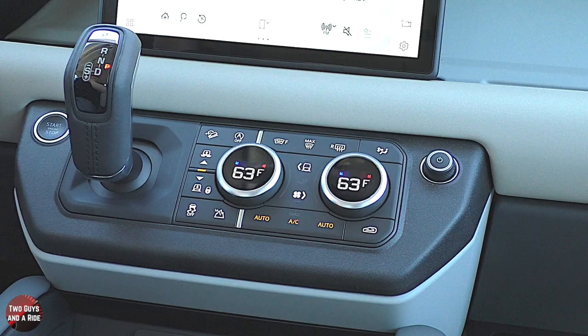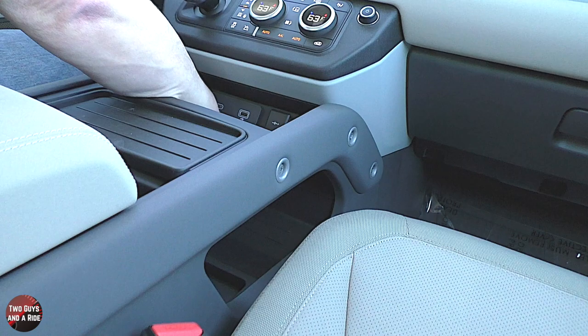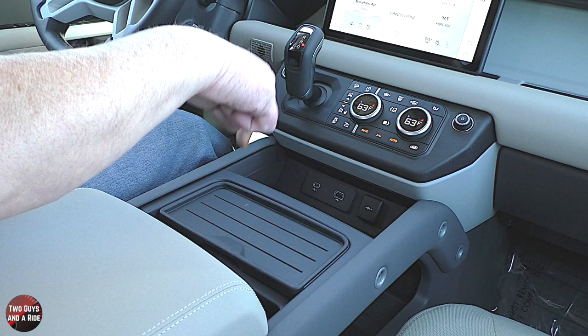Now, just below that, we have a unique center console. When I say unique, I mean I can stick my arm all the way through from the top. We've seen vehicles that have, you know, storage underneath. That's always so nice, but trying to reach underneath there to grab something, you can only get about halfway across. Land Rover's made this so you can reach right in and get everything. In fact, where you see this piece right here, there is a whole other section in the bottom underneath this. So it stretches back quite a ways.